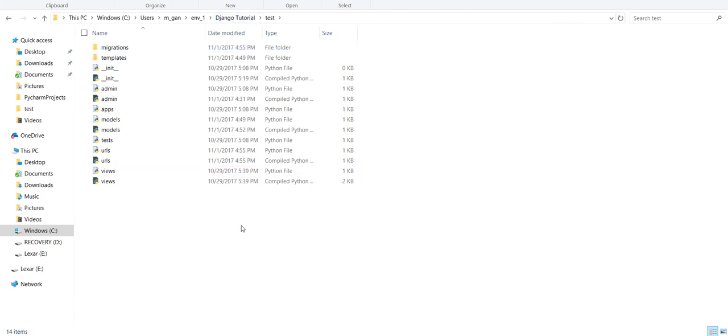Now, how do we actually add data to our database? What I'm going to be doing now is introducing a brand new concept that you might not understand at all, but it is very, very cool, trust me. It's called the admin. So you're pretty much the administrator of your website, and Django did this really cool thing. They helped you out a lot. What they did was they made a website. When you start an app, it automatically makes a website for you. You don't have to code any of it. You can, but you don't have to, and I won't.